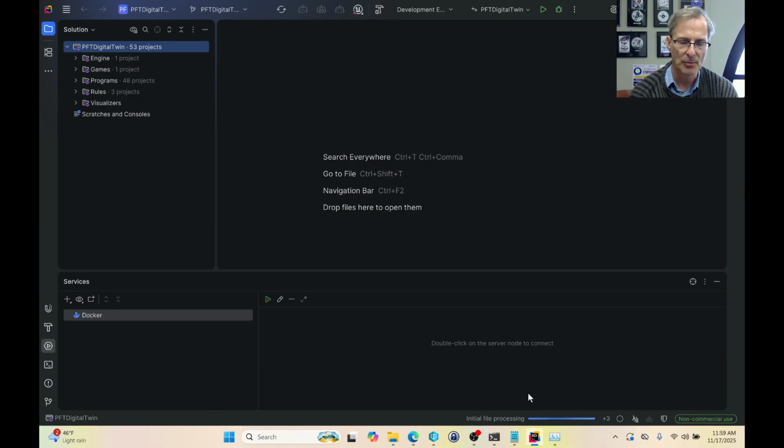Okay, so Unreal's loaded the project. It took a while, and this is a large project. It's a pretty big level that we've got here that we're working on. So what I can do then, since I have the solution file, is I can just hit and run the editor directly from the IDE. So this is directly from Rider. You can do the same thing in Visual Studio. So this will load up, and I'll take a break while it loads up because this is quite a big level.